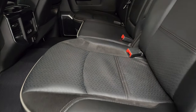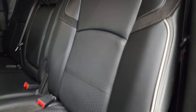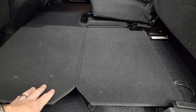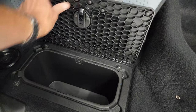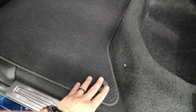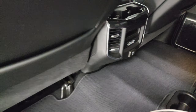The back seats are in great shape — you get the leather and suede combination back here. Power sliding rear window with built-in rear defrost. No rips or tears, smells very clean inside this truck — I don't think it's ever been smoked in. You get a load floor back here: muddy boots, tools, or pets — put them on there and you're not going to get your seats dirty. Storage underneath, nice berber floor mats, and in-floor storage with removable containers for easy cleaning. You can even put ice and drinks in there. Two USBs, two USB-Cs, a 115 volt 400 watt plug-in, side curtain airbags, and child safety locks on the back doors.